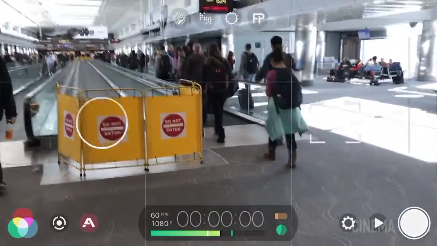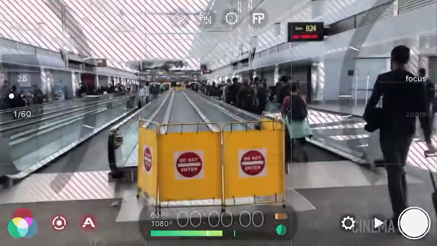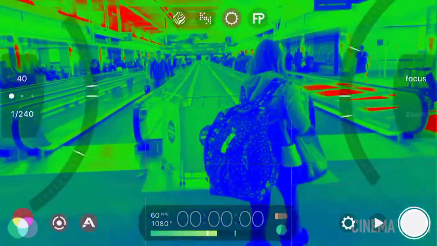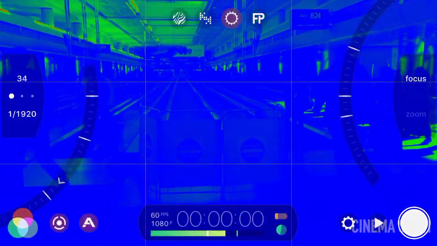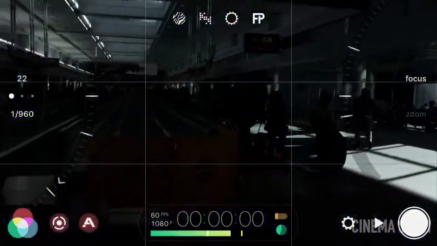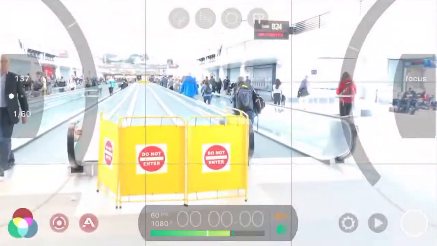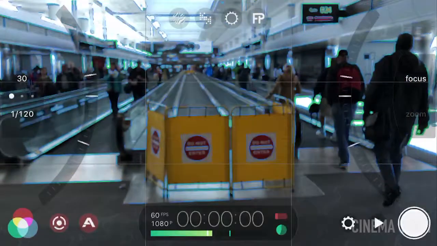I like to go for the little target down at the bottom, which opens up the sliders for focus and exposure. You have guides at the top of the screen that turn on exposure tracking as well as focus tracking. With the color tracking mechanism, you'll see that green is good, blue is underexposed, and red is overexposed. And if you have the newer features of the app, you'll see focus peaking kick in right when you start to adjust that focus, with the peak focal areas being highlighted in bright green.